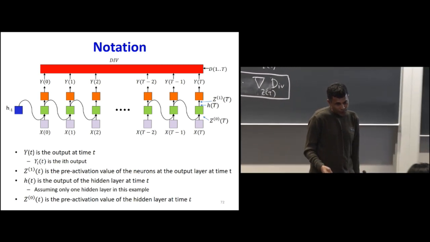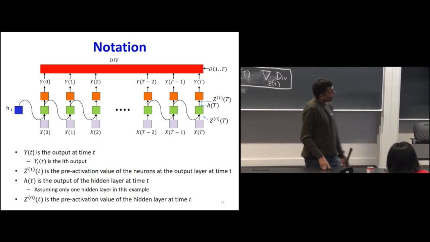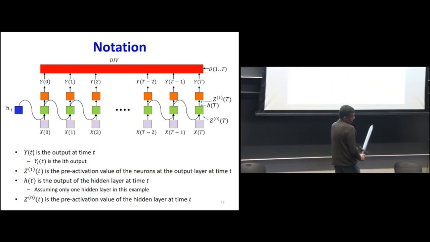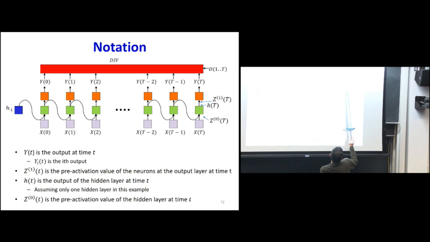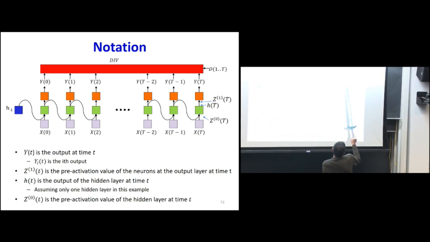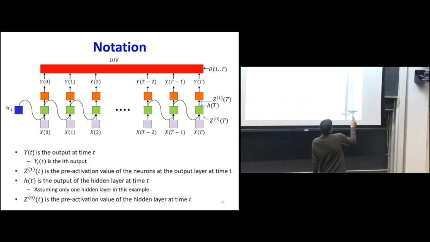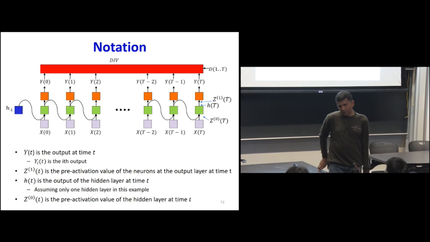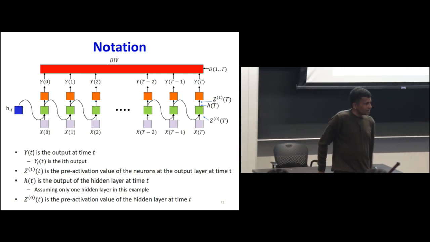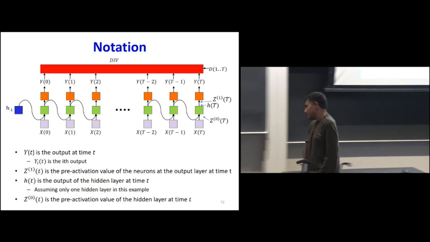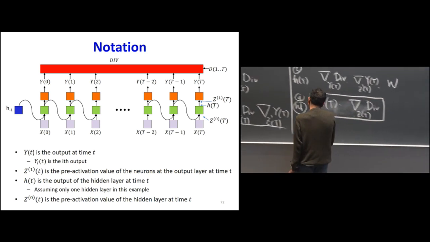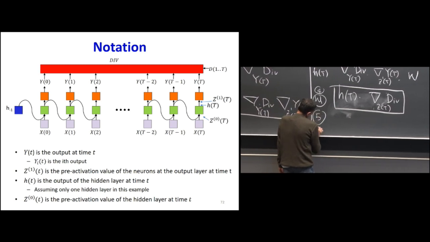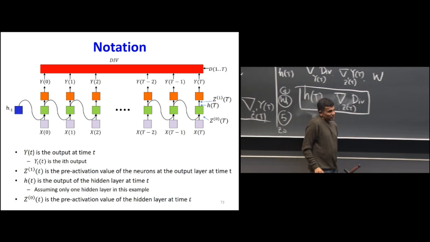Now, Min, you're going to help me for the next one, right? So if I'm performing backpropagation, at this point, I've computed my derivatives with respect to this guy. I've computed my derivative with respect to this. I've computed my derivative with respect to this weight. I've computed my derivative with respect to h, which is the next derivative I would compute. Who said z0? Okay, so what would that derivative be? So this is with respect to z0. What is that derivative going to be?